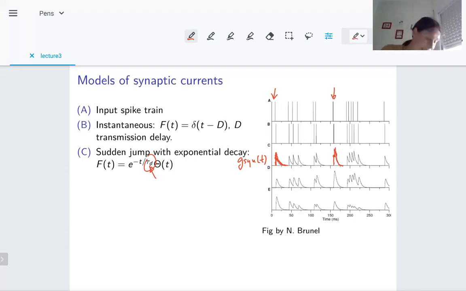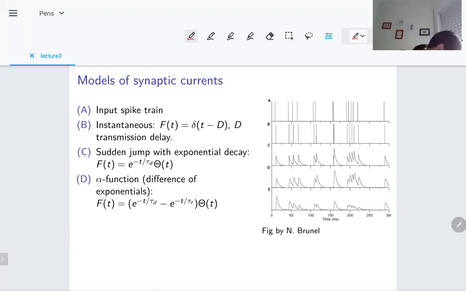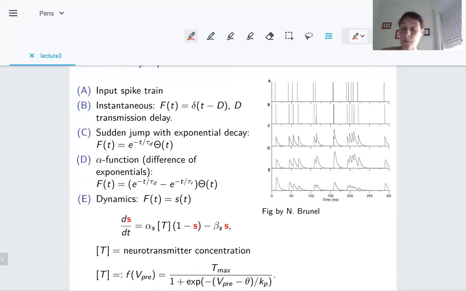So you can also make this a little bit more realistic, and instead of the rise of the synaptic conductance being a sudden jump, you can also put an exponential function for the rising part, okay? And then write this function f of t, which is called the alpha function in the literature, and it combines an exponential for the rise and an exponential for the decay, okay? Or we can make it even more realistic and introduce a new variable that I now call S, which is sort of a gating variable that controls the opening and closing of the synaptic channels, okay?